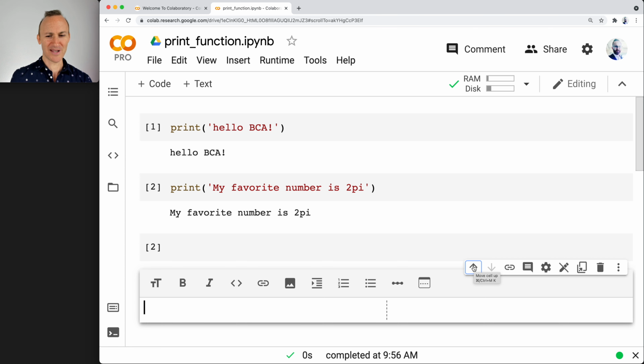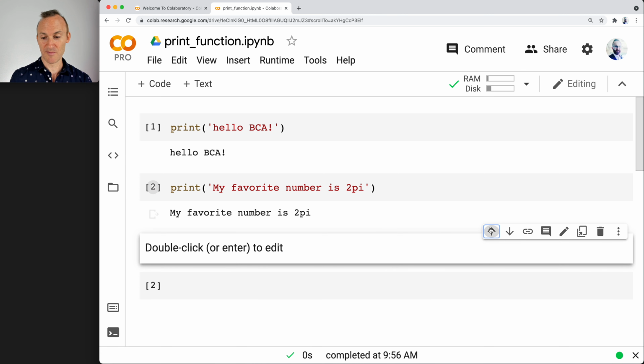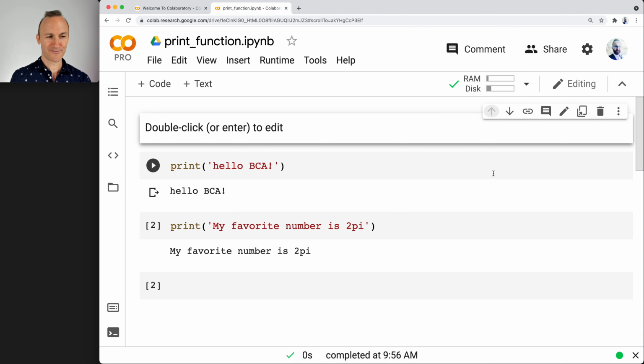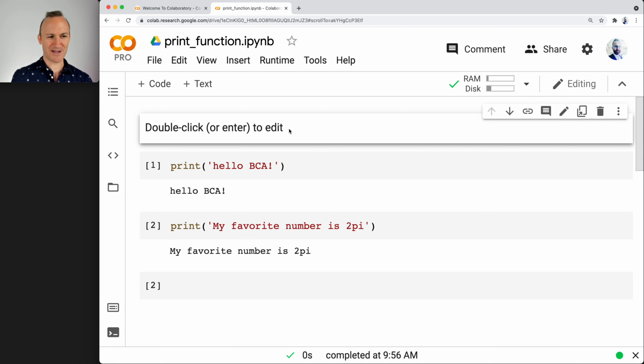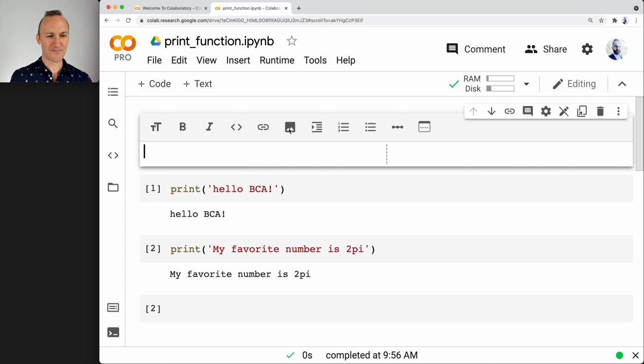Okay, I admit I don't know all the shortcuts. I use Shift Enter all the time because I run cells all the time, and sometimes I just use the arrows. So like you, I'll be learning shortcuts hopefully during this program. Okay, now I'm going to try to press Enter to get in there. Sometimes the text cells are a little finicky.